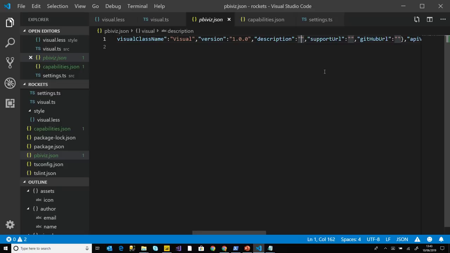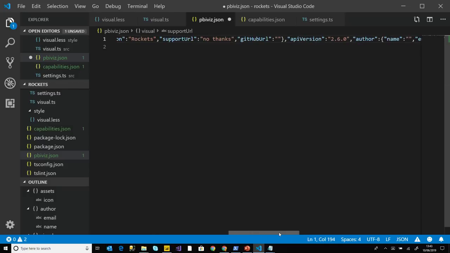We need to specify some other things in here, though. We need to give it a description, so let's call it rockets. We have to specify a support URL if people want to come and get help. But I'm not supporting rocket ships. You're on your own.